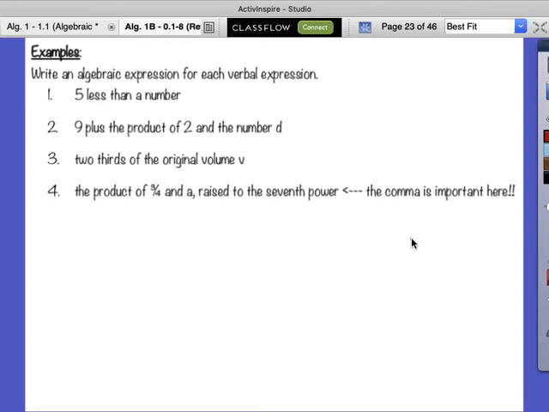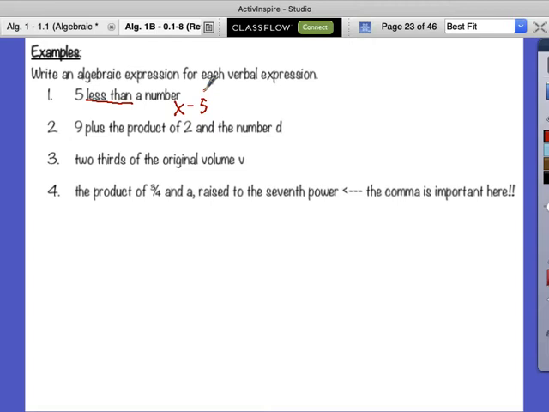Lainey, you have a guess on this one? X minus 5. That's exactly right. Lainey, how did you know it was subtraction? Less than. Less than told Lainey, hey, this is subtraction. If we go back to our table, we see it under there. Lainey did a great job, too, of making sure she did the X before the 5. Because remember, less than was our funky one where we switched the order.